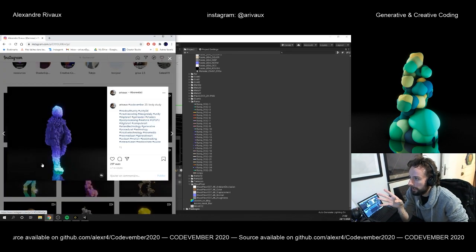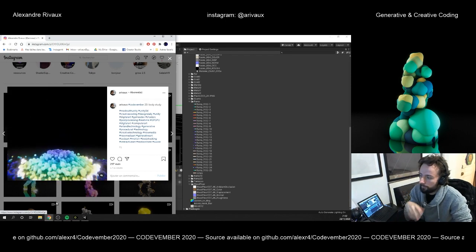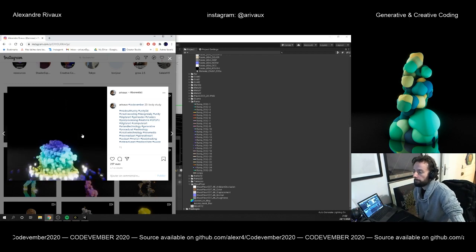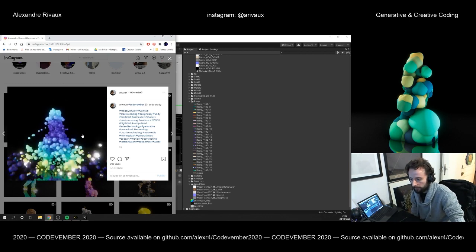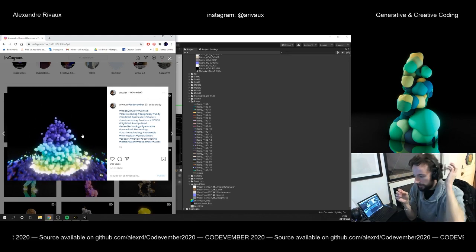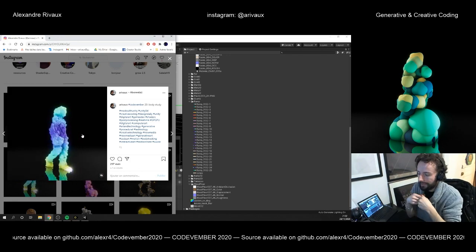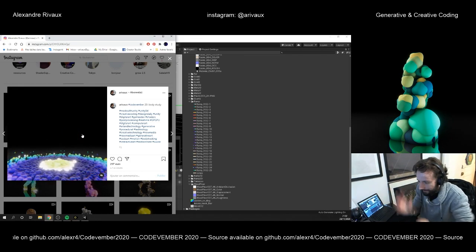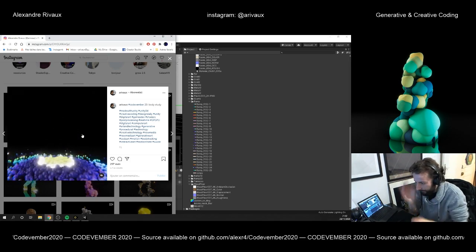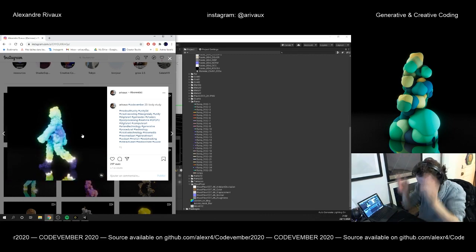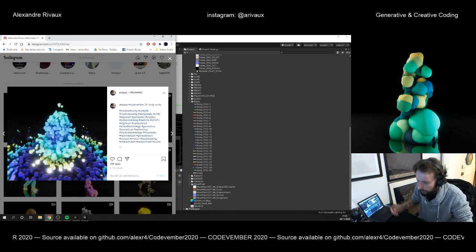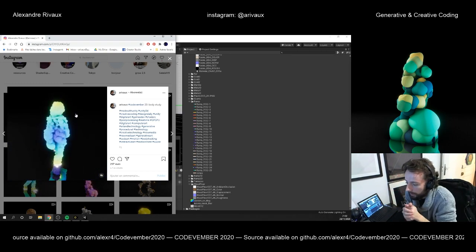So the main idea is having a particle man with a lot of particles, of course, much more than that. Really small particles, maybe something really like a Sandman, and the particles will always fall, maybe at different speeds, and the main idea is to create something like a rainy man, someone who always loses things, who always loses some particles every time. So we'll have a lot of particles, and every particle will just go down and bounce to the ground and disappear after a certain amount of time.